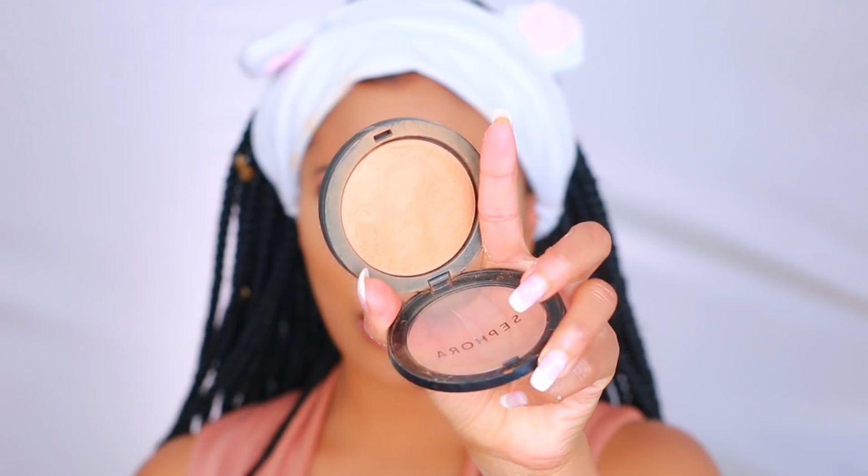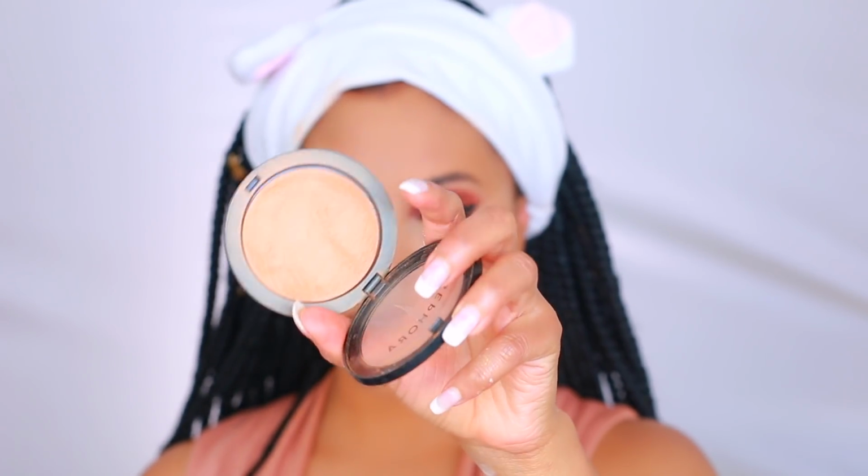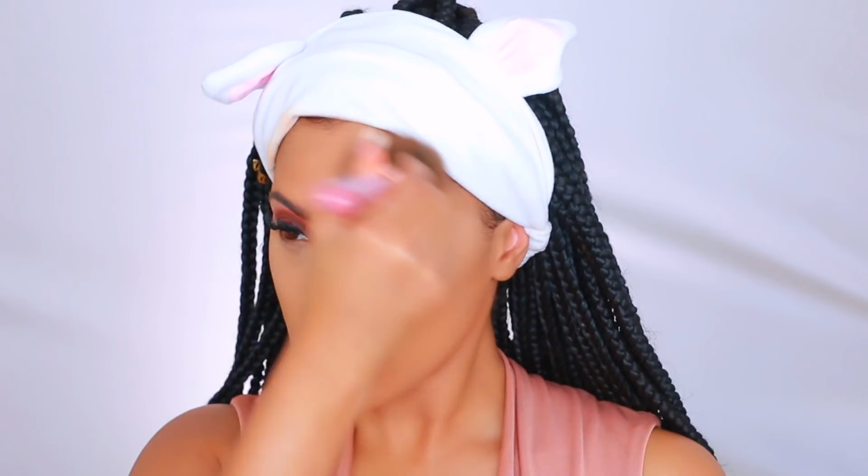Now I'm gonna go ahead and apply some powder to my face. I'm just gonna apply a powder that is the same shade as my skin tone. This is the Sephora Deep Mahogany. I'm gonna apply that just to bring some color back into my skin, because right now I feel like I look casket ready. So I just apply it along my forehead. I'm not gonna apply it under the eyes, I'm just gonna leave that like that. I'm just gonna go ahead and do my contour real quickly.